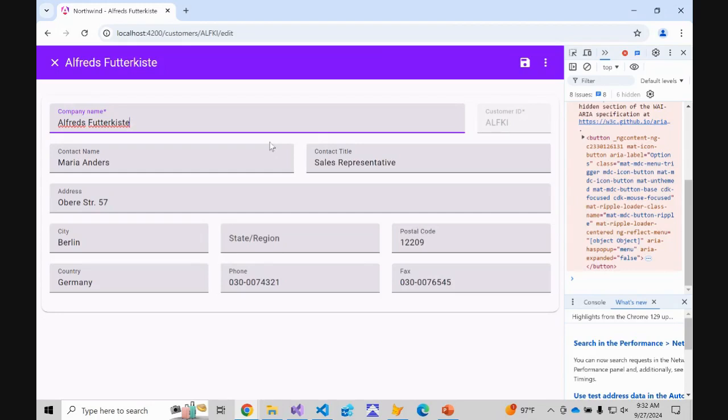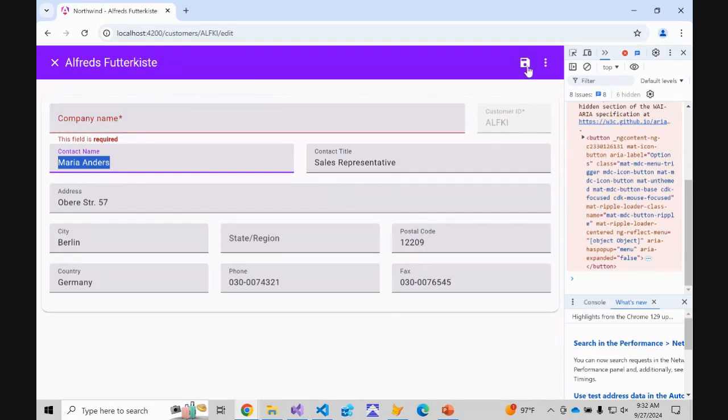What you can do is repeat some of those things on the front end for a better user experience. So if I remove this company name, tab out, it immediately tells me the field is required, right? It didn't have to go to the server to figure that out.